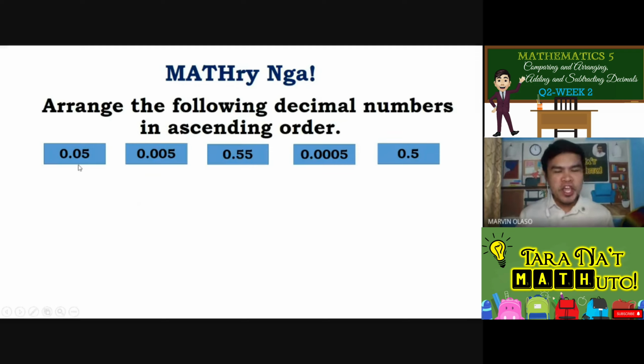Again, you will arrange the following numbers in ascending order. So let's try. Ascending means increasing. We will start with the least value. What's your answer? Yes. The least value is 5 10,000s. While they have no whole numbers, so look for the tens place. This 3 has a value of 0 in tens place. Then look for the hundreds place. We have 5, another 0, another 0.